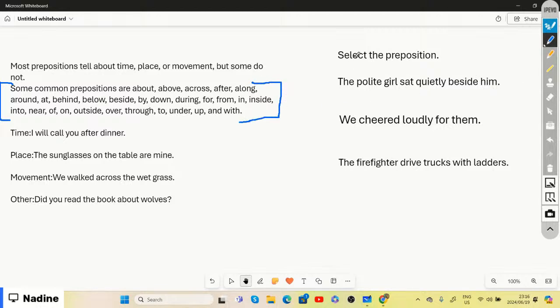All right. So now it says select the preposition. The polite girl sat quietly beside him. What is the preposition within that sentence?